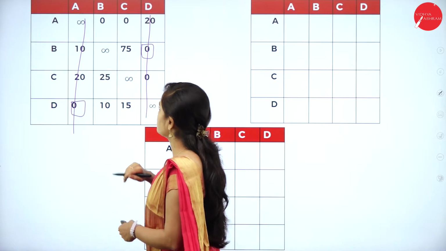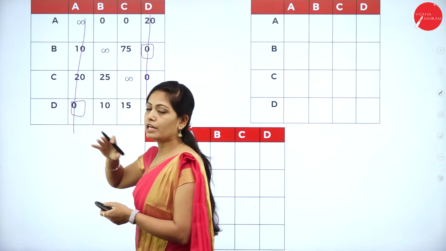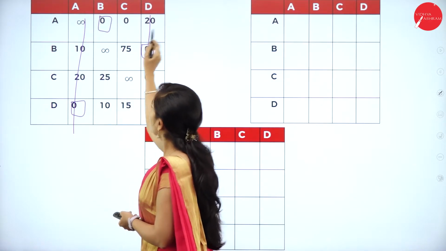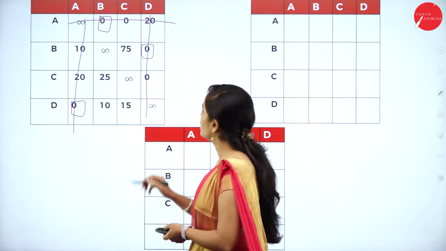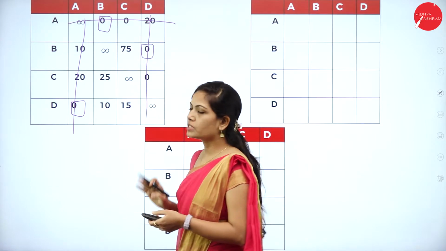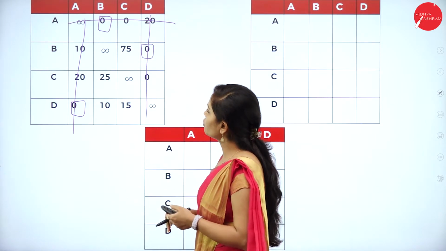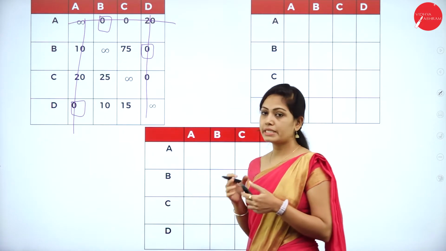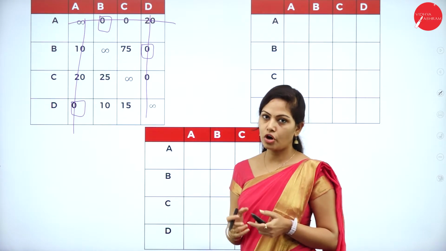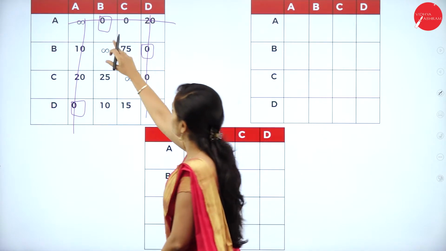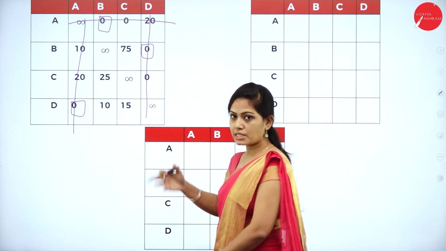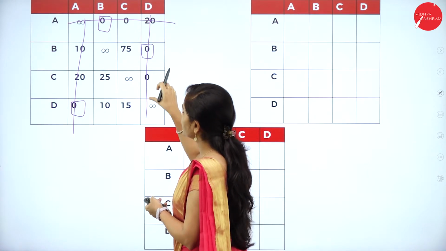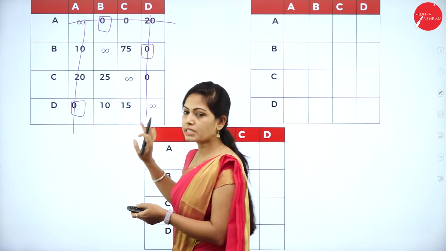Now it is column scanning. In first column, all the values are deleted. In second column, I have 1 zero and put a horizontal line. In third column, there is no 0. So now row scanning and column scanning has finished. Now you have to check whether it is satisfying the optimality condition or not. Now I have assigned only 3 zeros. So it is not satisfying the optimality condition. Now you can check the deleted cell values and undeleted cell values.